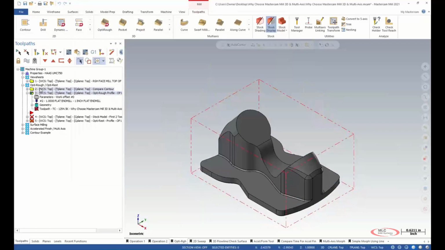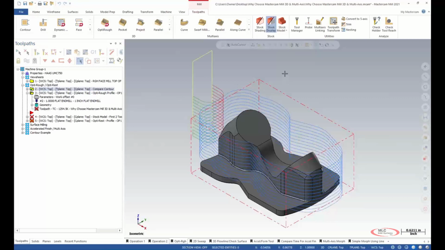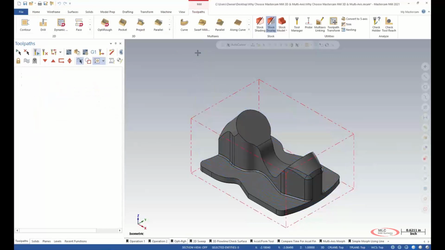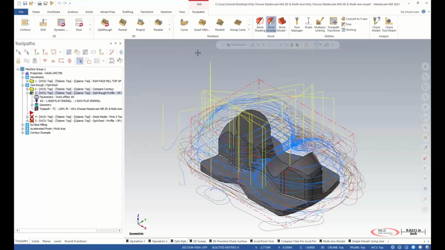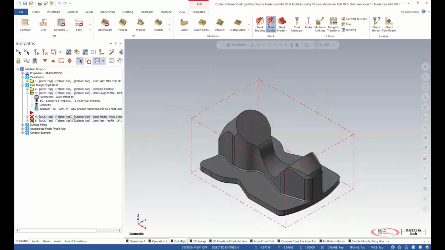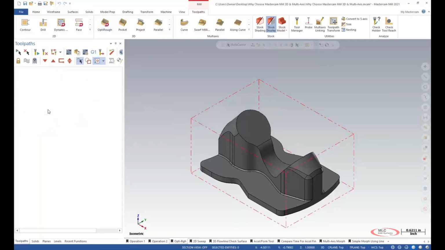And what this is doing, if I look at my contour, I'm actually having to cut all my material from the outside, stepping down. Whereas if I regenerate my OptiRough, we're stepping down a ½ inch and then working our way up to the middle or to wherever our part material is, avoiding having to cut from the outside in every single time. And at the same time, we're reading our solid. So that's the advantages of using the 3D OptiRough for our 3D mill package.